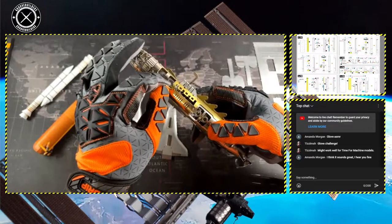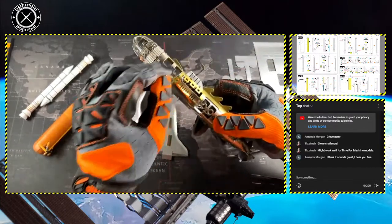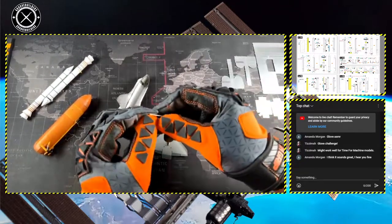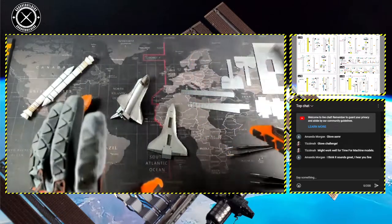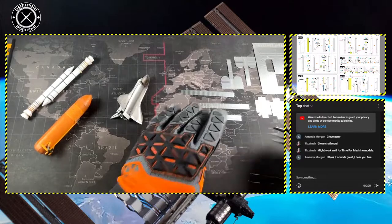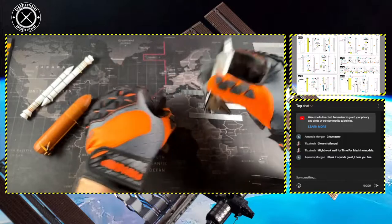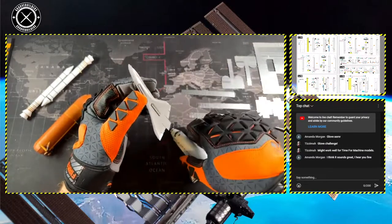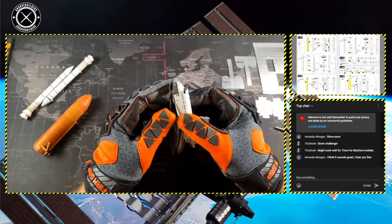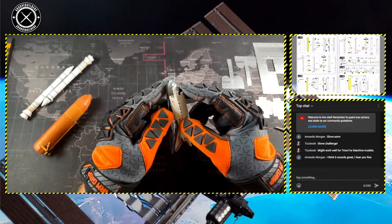Same with these little brass pieces here. This stuff right here is non-magnetic. So if you ever get models that are in brass color, if they are actually in that kind of brass, it's not going to be magnetic. Something to keep in mind. I've actually run into that problem a few times where I think I'm going to be able to put magnets into something and I can't because the model doesn't allow for it. It happened most recently with the Metal Time helicopter that we did. That build surprised me with its lack of magnetism.